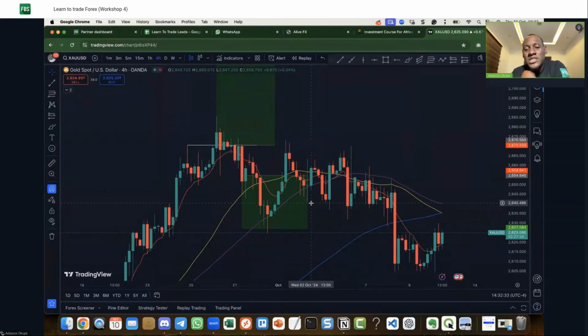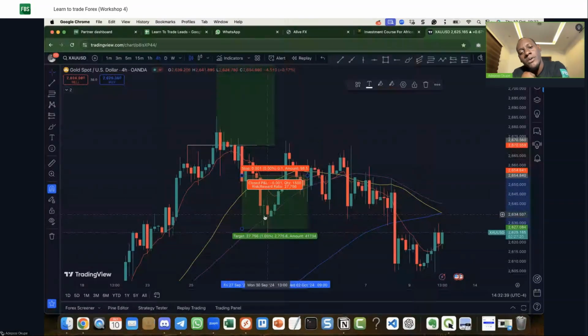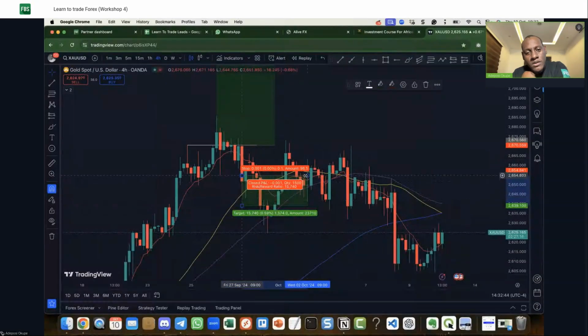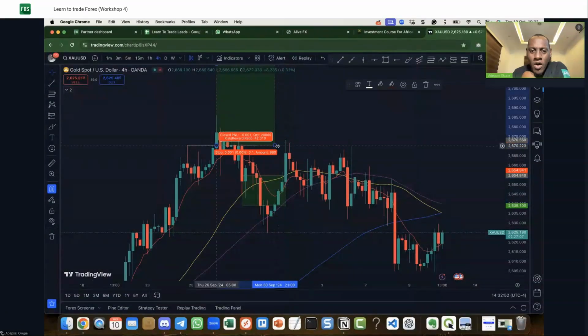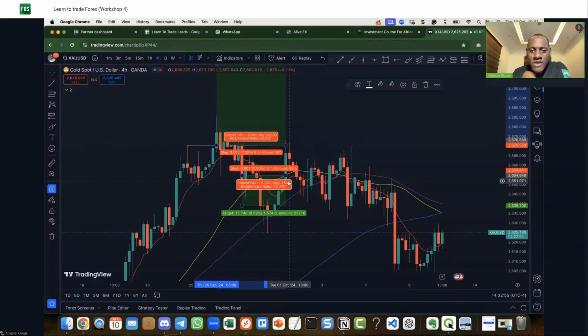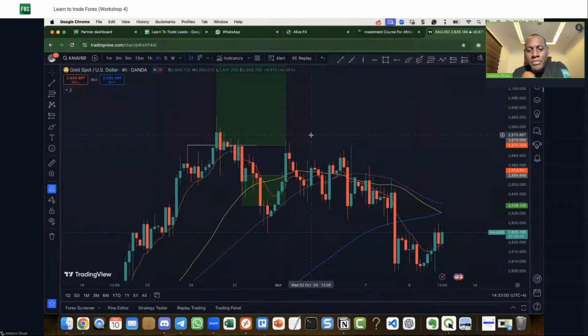Let's even say you didn't make too much money, but you would have come out once you realize that we are now going back up. You would have closed your sell in a little bit of profit. Your sell will have been closed somewhere here, somewhere on this candle. And then the market came back up to your buy, break even. So you would have made small money here, and then you would have closed your buy at break even. You come out free. Are you seeing that?